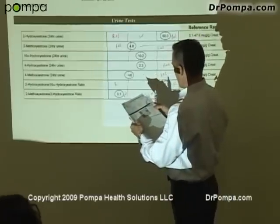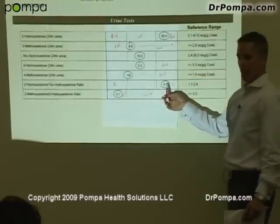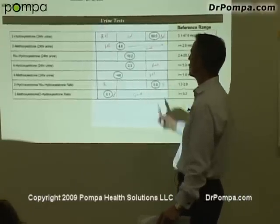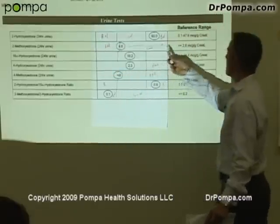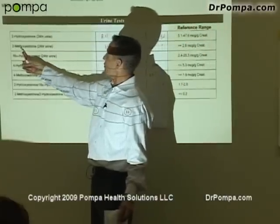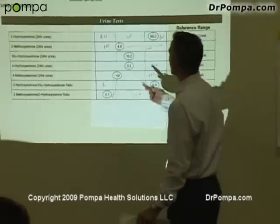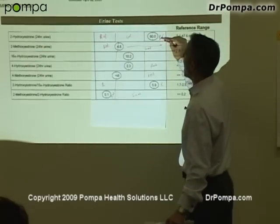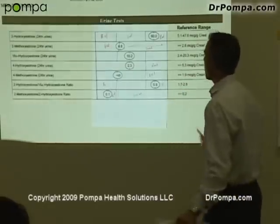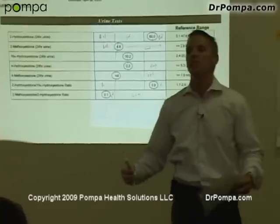This ratio right here — when it's out into the red zone, that means she has a problem. So although when she was going to her doctor, her estrogen was in the normal range, it wasn't telling her how much of the good and how much of the bad. The 4-hydroxy — when you put a methyl group on the estrogen, that means you protect the estrogen. This test showed me that everywhere she wasn't adding methyl groups. She had a really high level of the 2-hydroxy but wasn't adding the methyl group on it to make it protective estrogen. This ratio was really low, which also states she wasn't able to put a methyl group on it.